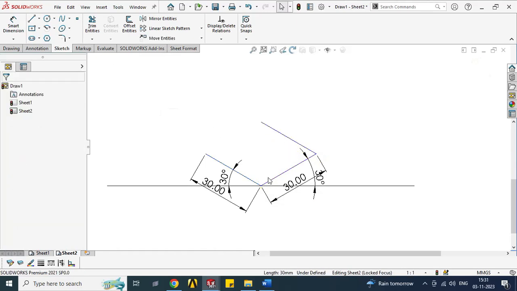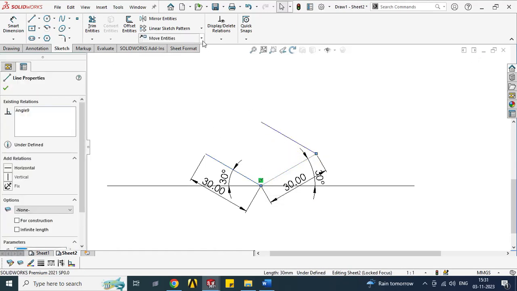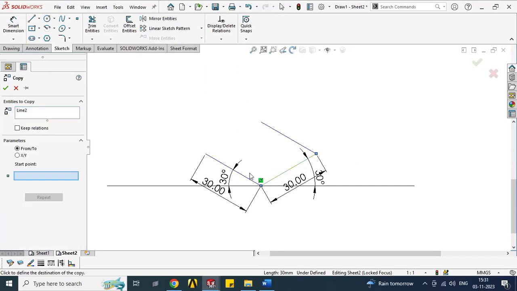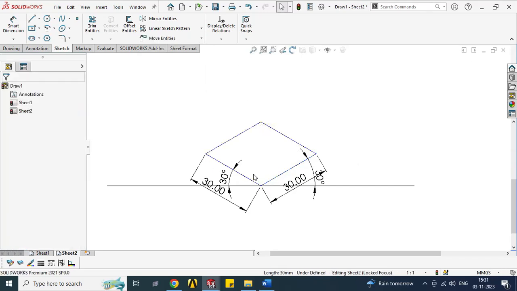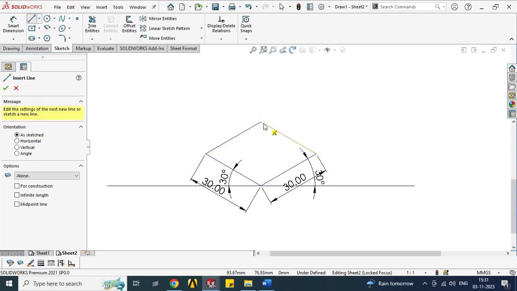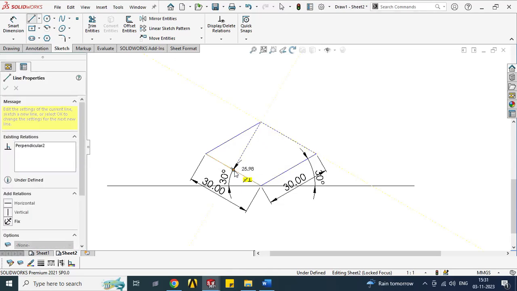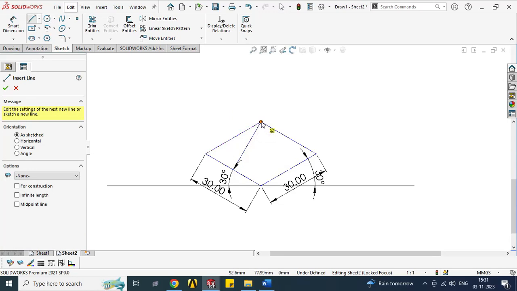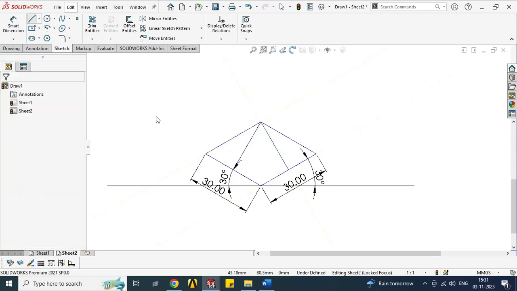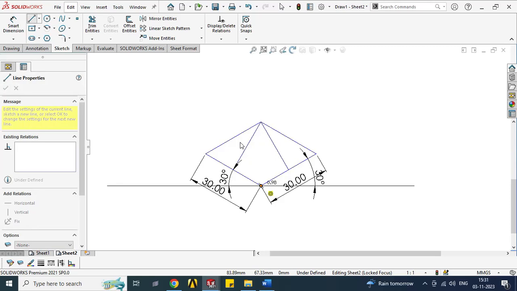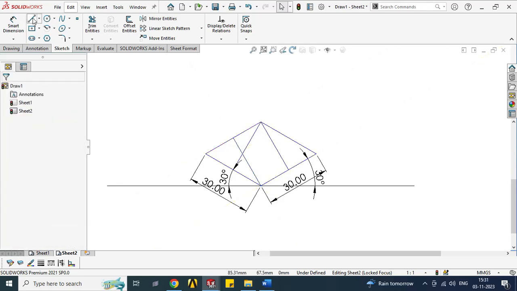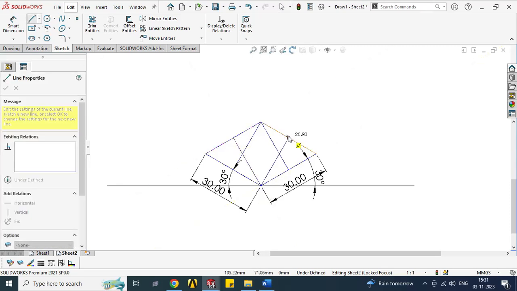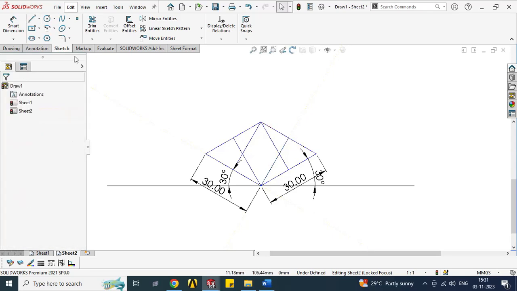Once it is done, you can go for smart dimension and measure the hemisphere diameter, that is 30 mm, and correspondingly make sure that it is at a 30-degree angle with respect to the horizontal reference line. Now we select the copy entity to complete the remaining 2 edges. From the particular corner to the center point of the opposite 2 edges, we are going to draw it in the form of a V shape. The same procedure is done from the bottommost corner to get the form of a V shape.